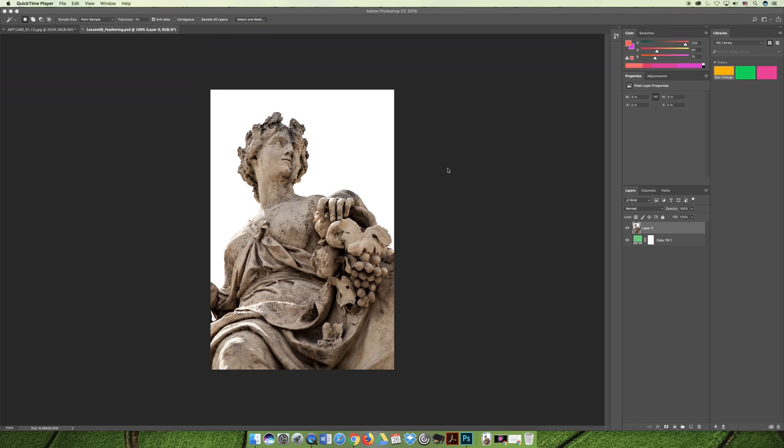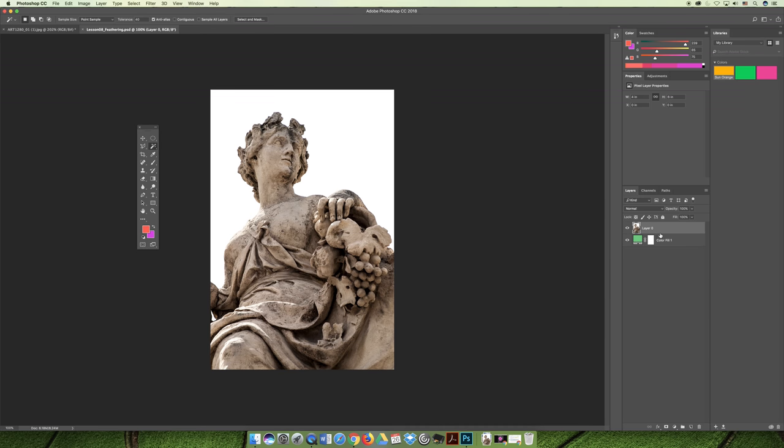For this next demo, I'm going to use the actual image that's been provided to you in the skills practice demo. I would like you to take a minute and remove the background of, or make a selection to remove the background of the image. What I've already done is I've made the background white, so it should be very easy for you to make a selection. Based on what we already know, I would say the quick selection tool or the magic wand tool is the best option for this.